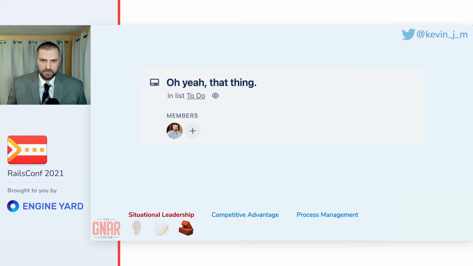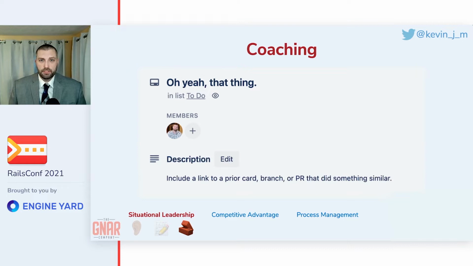If there's another ticket where it sounds like there's a vague idea of what's going on here, well, the coaching style may be helpful here. Or maybe it's a conversation of, hey, we did something really similar to this a couple of weeks ago. Let's talk after this meeting, and we'll sit down and we'll work together to talk about how that came to be, how that works, and we'll talk about how it's applicable to the work you're doing right now. Here are the things we might change. Here's how it's similar. And laying that foundation and then giving the person some flexibility in how they actually complete that work.